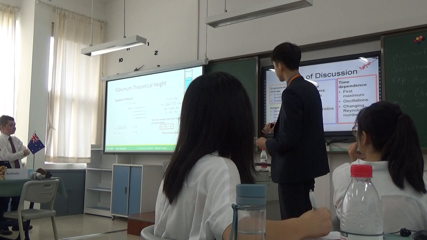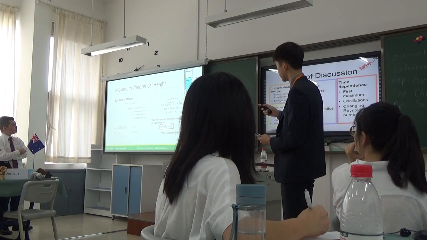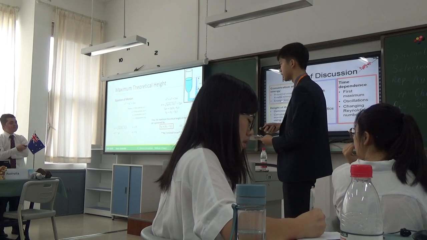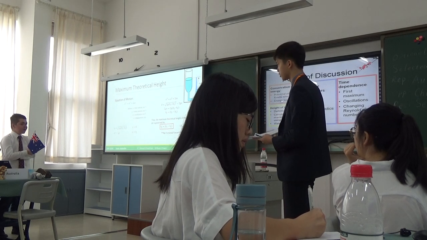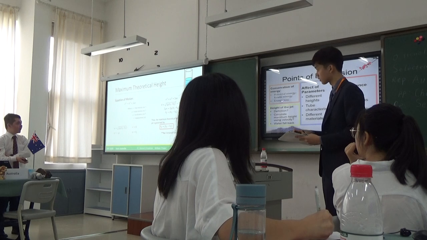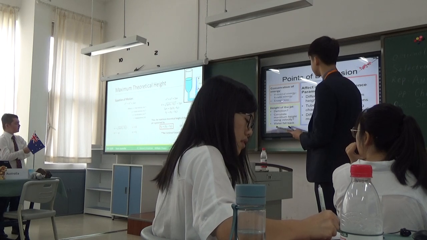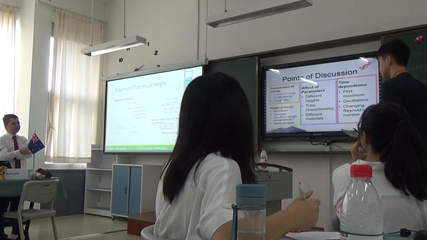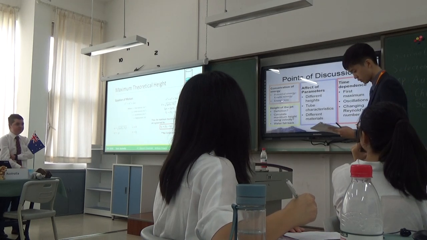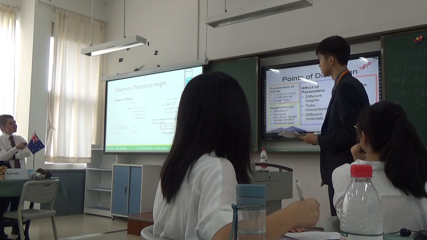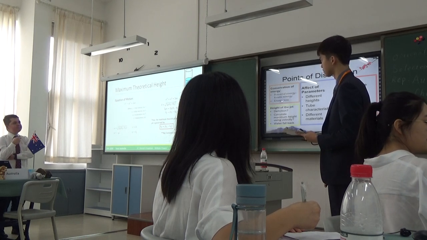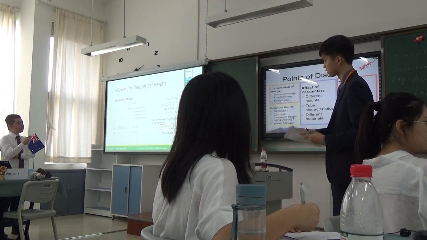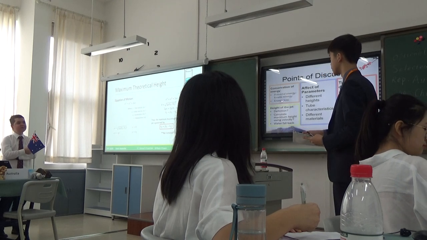My question here is that you're neglecting a few forces. One of them is the air resistance, and the other is the surface tension. Yes. So can you estimate roughly how much that might affect your data? As I emphasized in my presentation, this was a calculation that was simplified with no frictional forces. It's very hard to control and calculate every single one of those frictional forces. In terms of air resistance, we didn't think that was ever going to be a massive problem and have a significant effect because the velocity of the water was never particularly fast. Yeah, I agree with you because the height is very low.